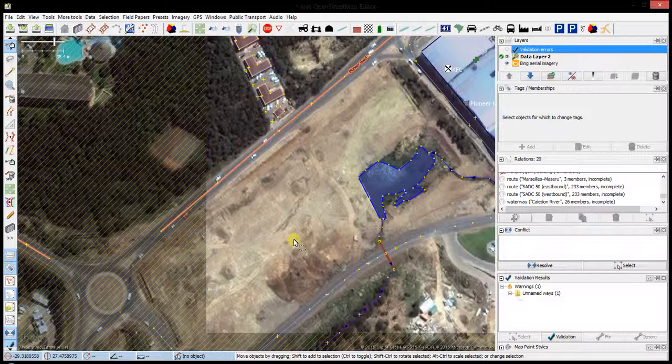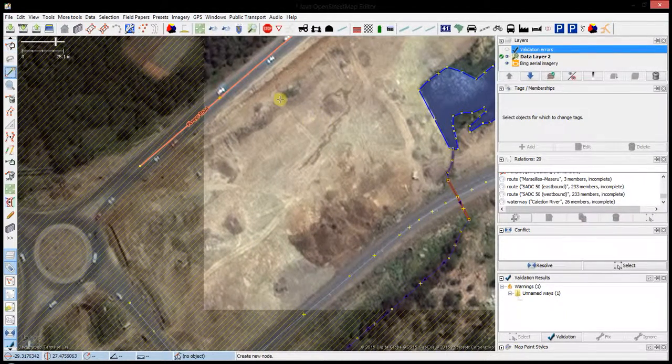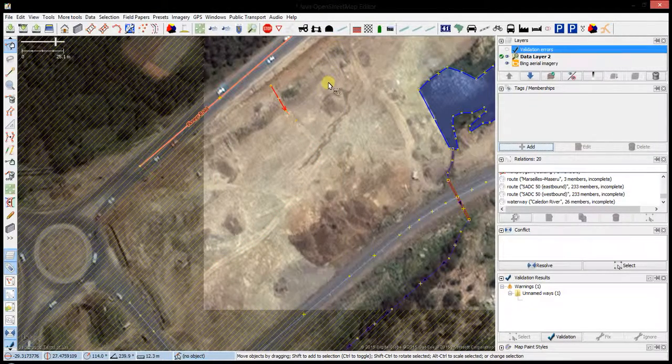The next thing I'm going to show you is how to use the Fast Draw plugin. So this is one that you will have installed earlier during the setup, and how you actually use it is, let's for example assume that this line coming up here is a river or a stream. How you typically have to map it is press A and come along and click all the way down. However, I just get rid of that.